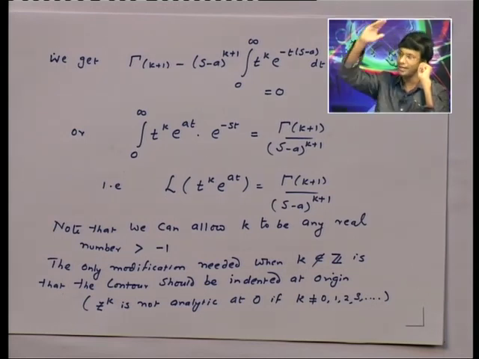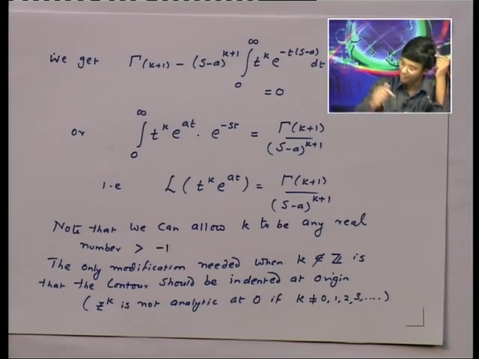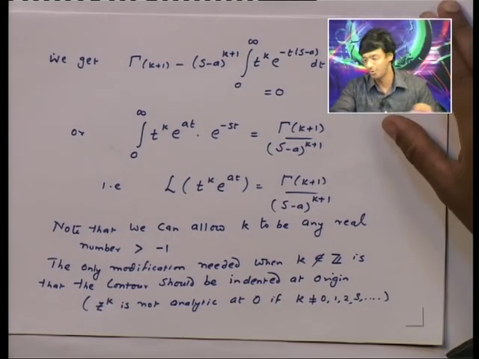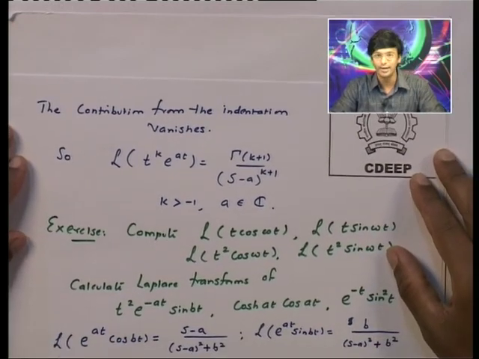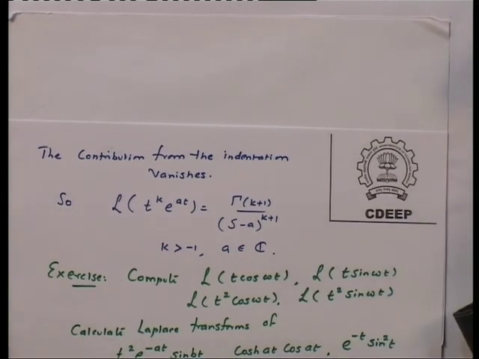Then you have to show that the integral over L2, which you have already proved goes to 0, stays that way. Now, you have to show that the integral along the little arc also goes to 0, that is also easy, and the result continues to hold. If you do the indentation business, the contribution from the indentation vanishes, and the formula continues to hold as long as k is bigger than minus 1. The moment k becomes equal to minus 1, the integral does not exist anymore.